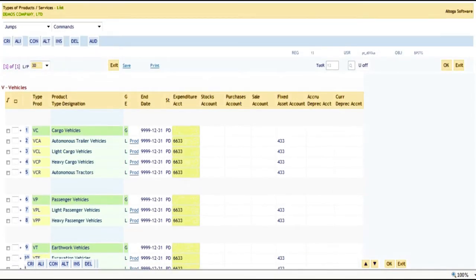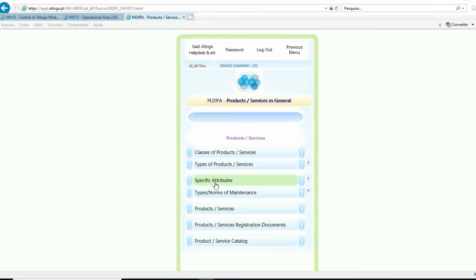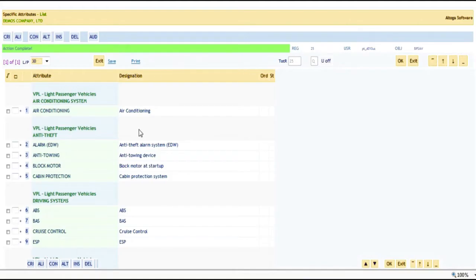Then, each group is further subdivided. For instance, cargo vehicles are subdivided into couple vehicles, light vehicles, heavy vehicles, and trailers. Let's consider this other option. The setting of specific attributes, in addition to the standard ones already defined in the application, is essential to properly characterize and register vehicles.